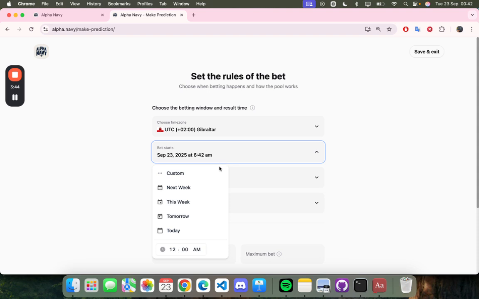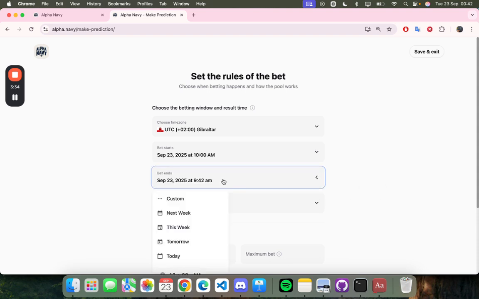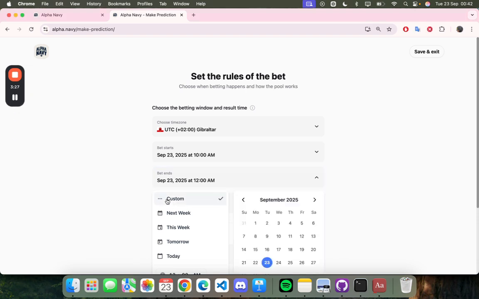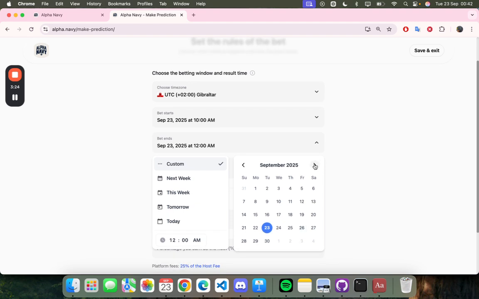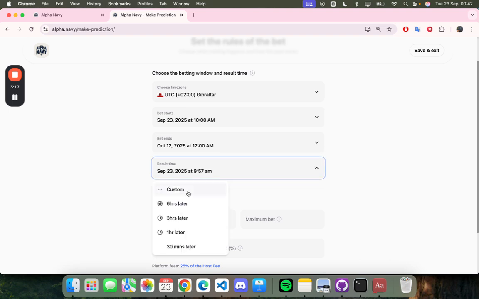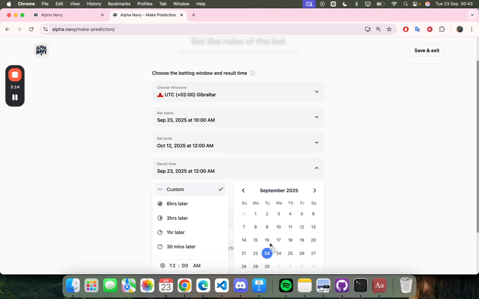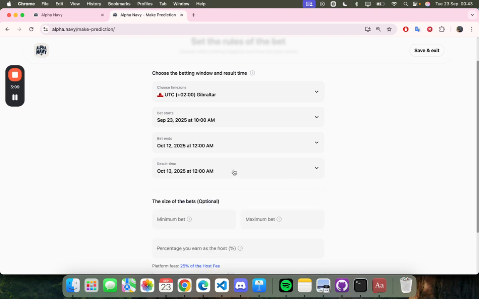Let's say that the bet will start today at 10 a.m. Then the bet will end at the end of the market, which in this case it will be the 12th of October, and the results will be the 13th of October.